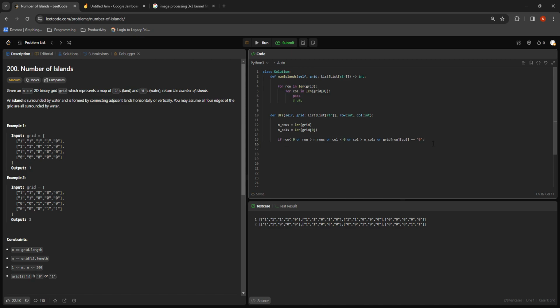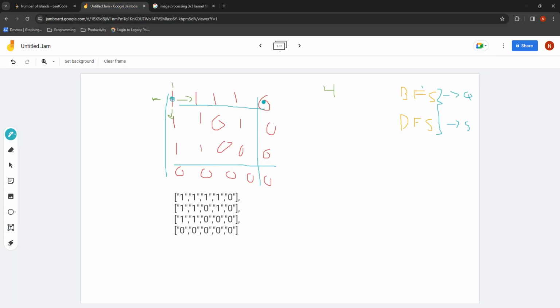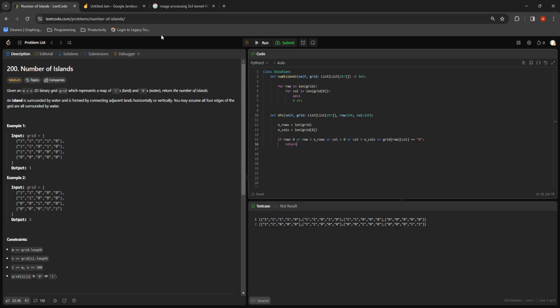We will basically return, so we will not process anything. For example, if we encounter a cell which is water, of course we have to ignore it, so we cannot apply the depth first search to this cell, right? So this takes care of this.